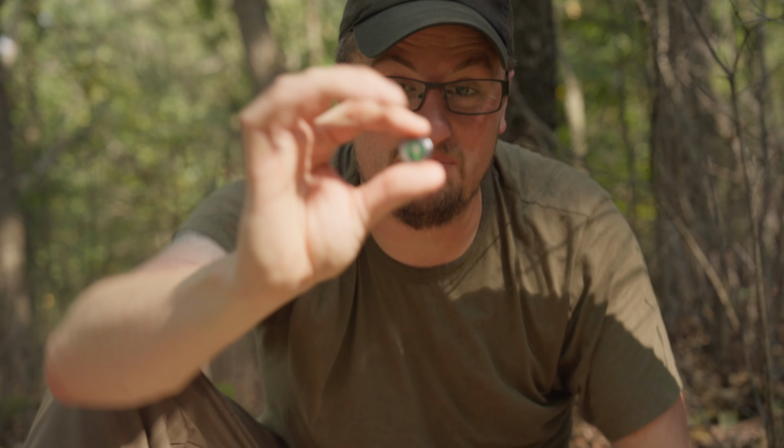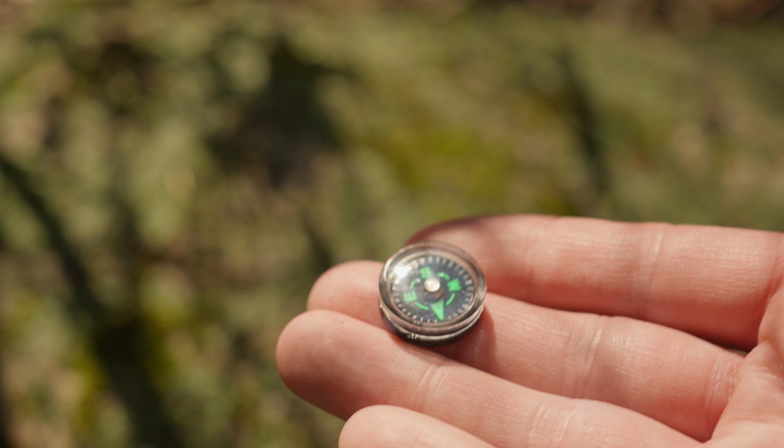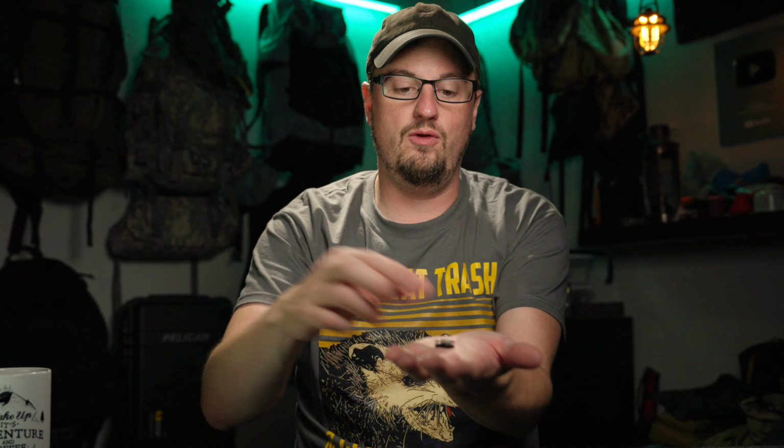Next we have a button compass. Now this button compass looks like it's pretty accurate. Button compasses are what they are. They give you a very general direction. Your belt buckle could throw them off, so be careful how you use them. Hold them very flat in your hand, away from your body. The button compass gets a 3 out of 5. It does a great job being what it is, but what it is isn't that great, in my opinion. So it gets a 3 out of 5. It's just okay. It's compact and it works.